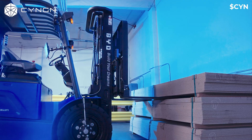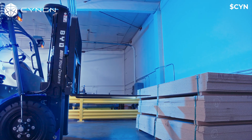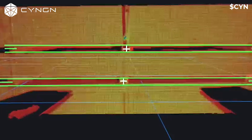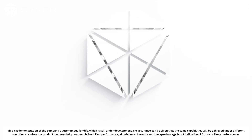The robots don't take breaks, they don't call in sick, and they're always available. One of the things that makes Syngin's approach unique is we're not tied to a single forklift size or manufacturer. We can scale our technology and our sensor kit to a wide range of applications, all within the material handling space. The thing that makes me excited about what we're doing with Arako is that it's doing things that I haven't seen done before.